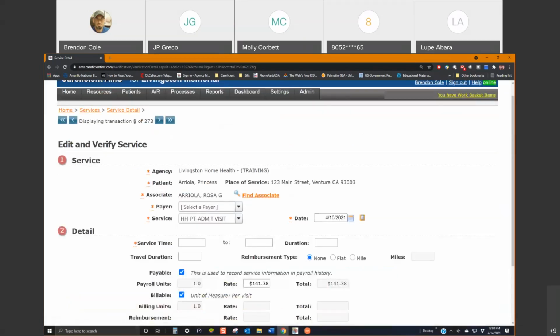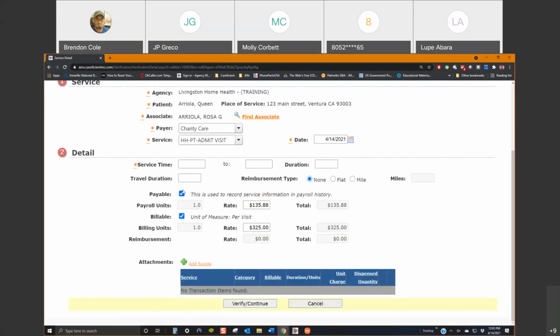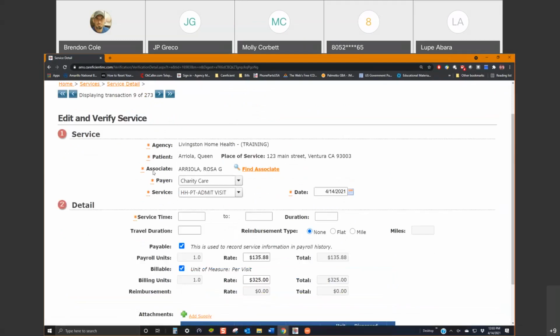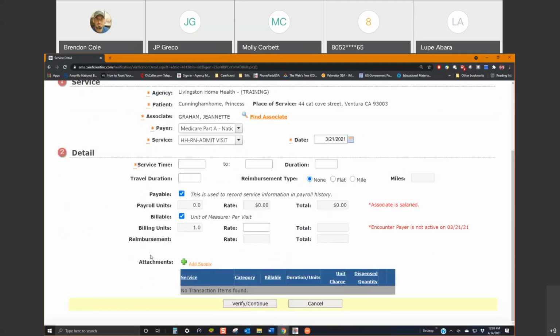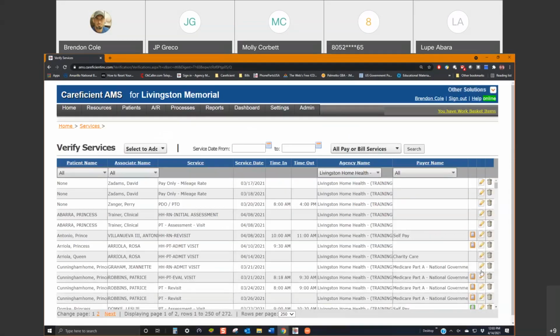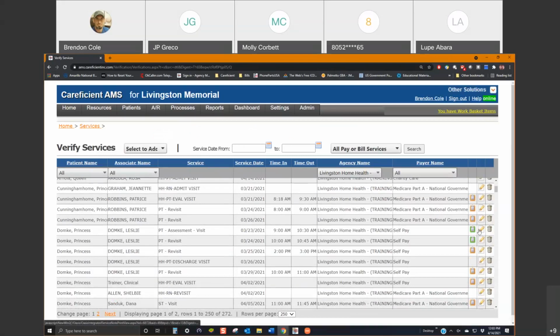So I clicked on number 7 of 273 initially. So now I'm on record 8 of 273. So you can hit the little arrow button here to skip that invoice or that service, and you can move on to the next one until you get to one. That could take a long time, but otherwise you can just cancel out of those, go back to this verification screen, and then you can move on down to the next one that has the green or blue note, and then go ahead and just verify that.